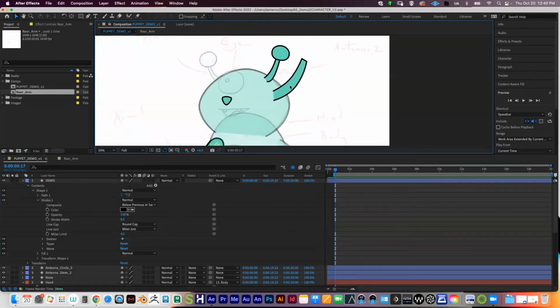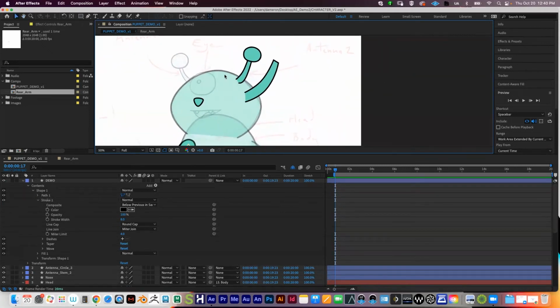So that's one way, if you're using a character with outlines, to create shapes where you know that outline ends. Because if you look at Cartoon Network or most cartoons, the character is not going to have a full outline going over every single object right there. So that's one way to do it.